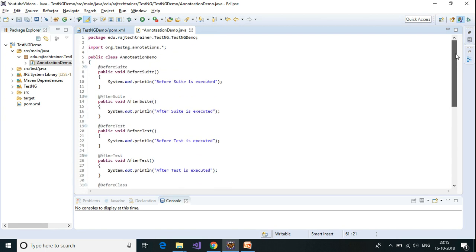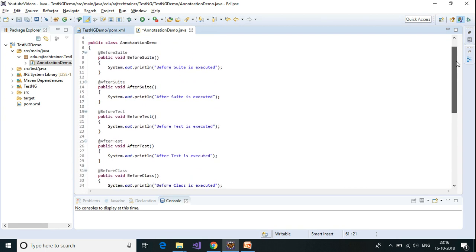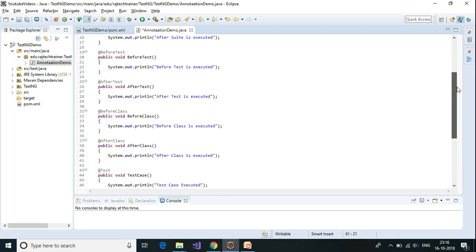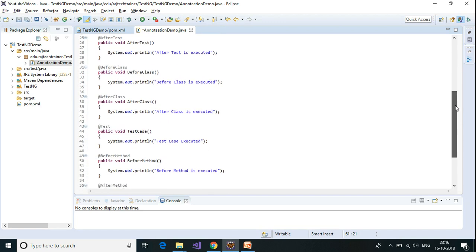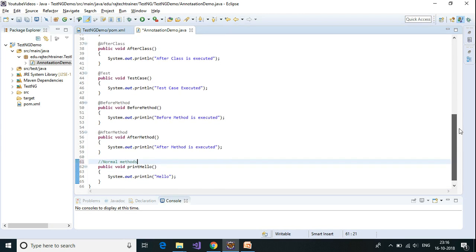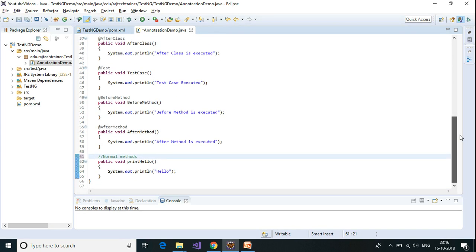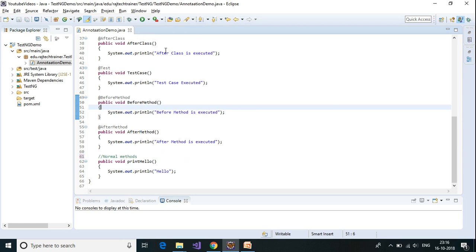So what I have here is BeforeSuite, AfterSuite, BeforeTest, AfterTest, BeforeClass, AfterClass, @Test, BeforeMethod, and AfterMethod. Okay, so these are some of the annotations. So let us execute this first and see what output we are going to get.